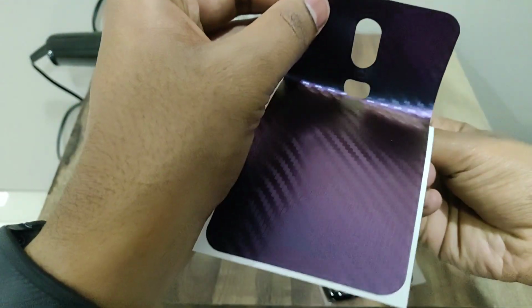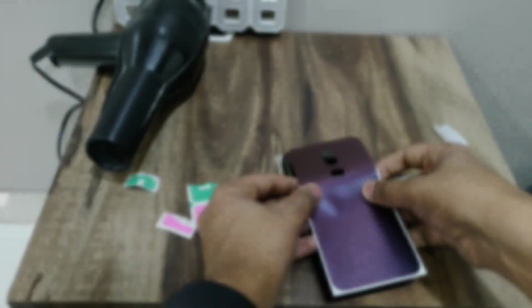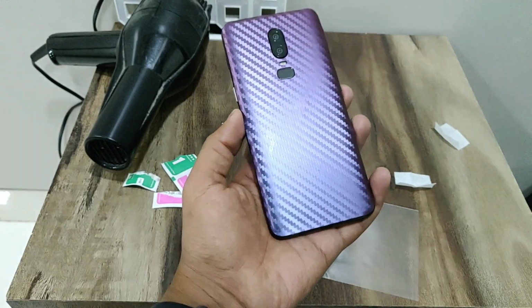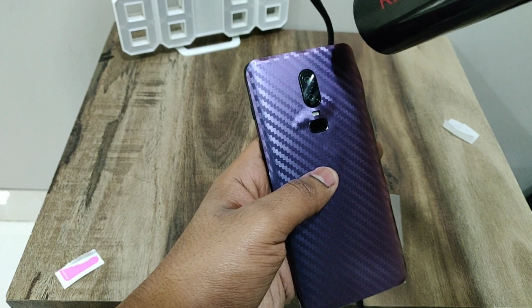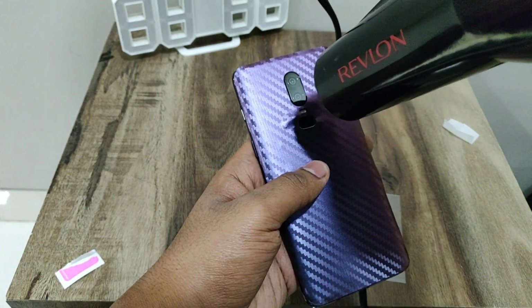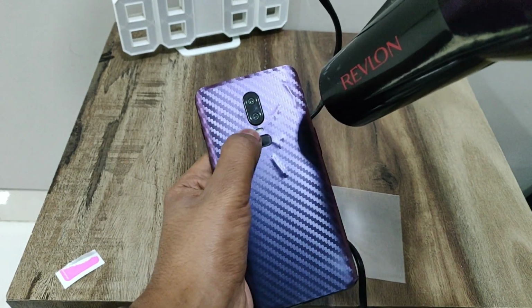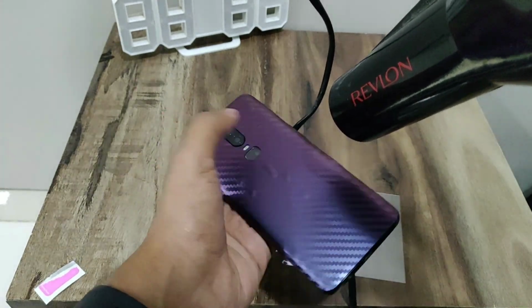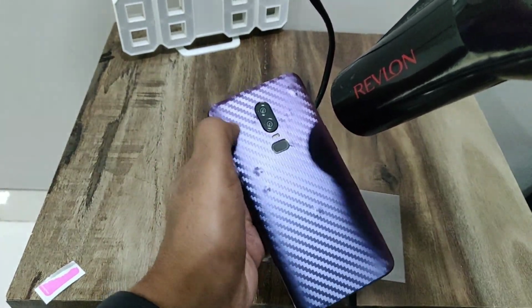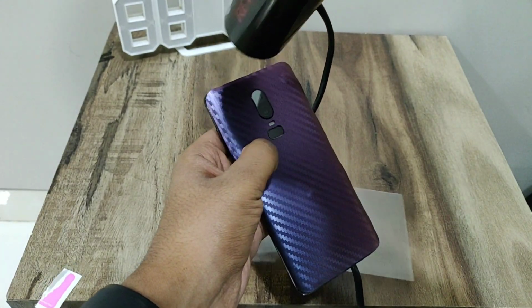Now this process is really easy, but on the other hand, it's a bit difficult because you need to properly align it on the back of the phone. But once the installation is done, you can see this looks really beautiful. To ensure that the skin is properly installed and adhered, we'll use a hairdryer so that it properly shrinks on the phone, and it also becomes easy to remove any kind of bubble from the skin. You can take a good amount of time to do this, but once you do it correctly, you will have a really good looking phone.